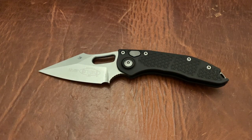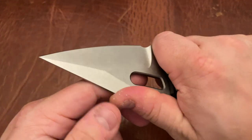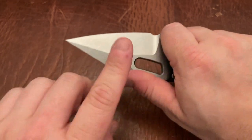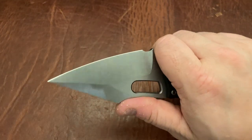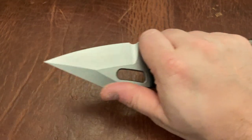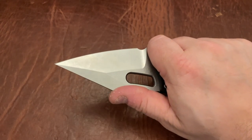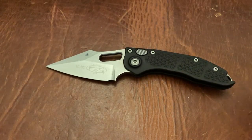Okay, let's go ahead and talk about the good and the bad. So good, right off the bat, the ergonomics are sick on this. In the chokeup position, the blade is like part of your hand. It is completely melted into your hand. It is crazy how good the ergos are in the chokeup position. I'm going to give it a 9.5 out of 10 on ergonomics. It's just really, really good.